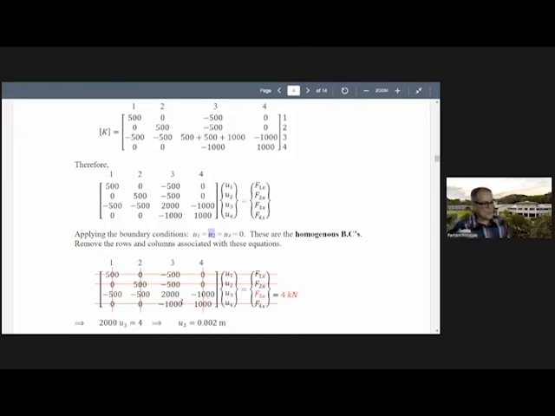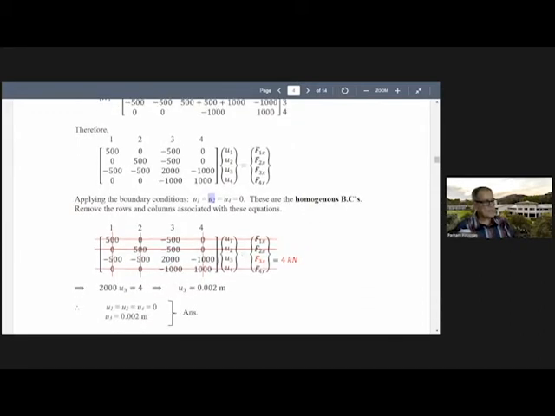We removed almost everything except just this one. Of course, it was just by hand. We are making it a simple problem by hand. But remember, computers can do it with hundreds of thousands of elements, so we end up with a very large system of equations for Nastran to solve. But here, just by hand, we ended up with just one equation: 2,000 times U3 is equal to 4. And we solve for U3, it is this one.